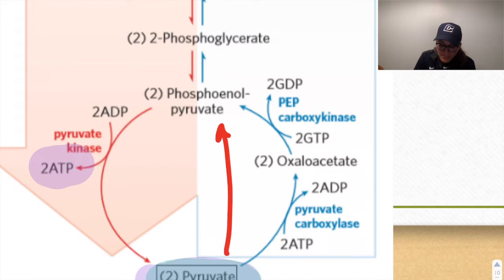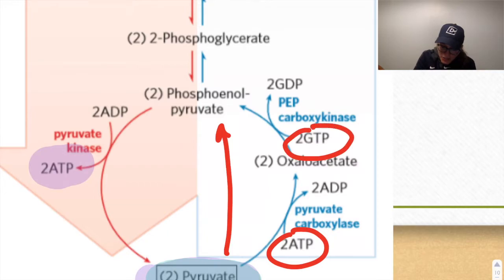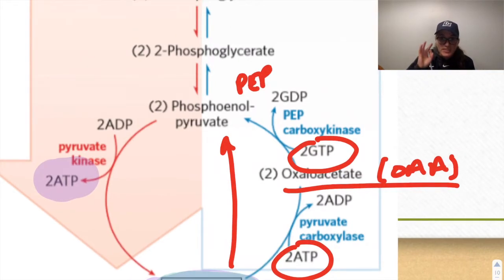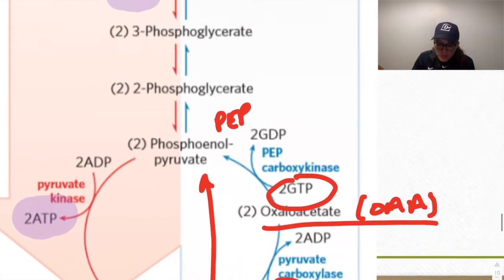All right, so in fact, if we think about this, it uses 2 ATP and 2 GTP through what? What I mentioned earlier, OAA. I told you we were going to get back to it. So oxaloacetate. So it's going to go through this oxaloacetate to get back to my PEP. So that's one hump, and remember we said there was 3 that we had to override. Why? Because it ultimately had a negative delta G. When I reverse the reaction to get from pyruvate to PEP, that's a positive. So I have to find a way to overcome that unfavorable situation.